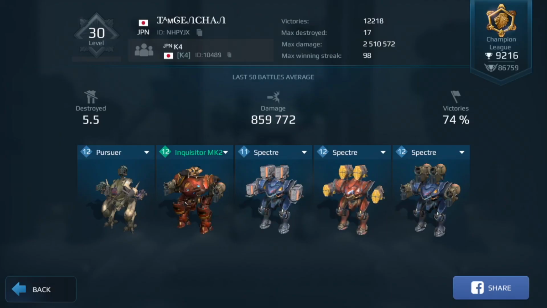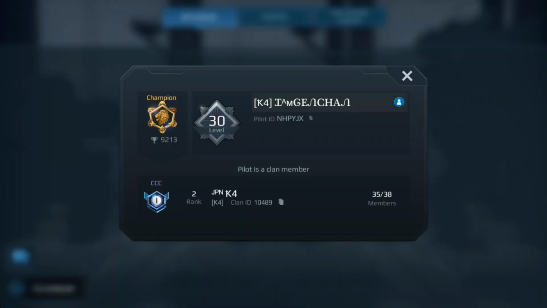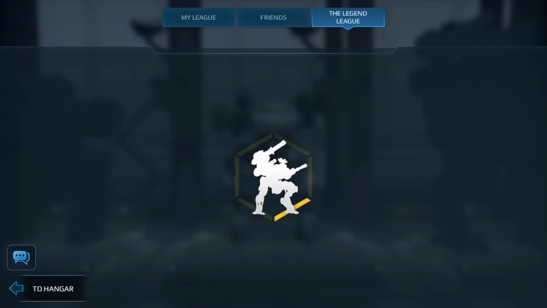He's running, oh, look at that. He's running everything that I have in either my first hangar or my second hangar. This is the stuff. Exactly. He's running the Terrans. He's running the Orkans. He's got Terrans on the Inquisitor. Terrans on the Spectre. He's got Gust, the same thing that I have on my Mercury. And he's got the Halo on the Gust. This is the stuff that you want to level. If you're ever in doubt of what to spend your silver on, hop over to the Legend League, see what the Legend players are using. That's going to give you a really good idea of what to use.